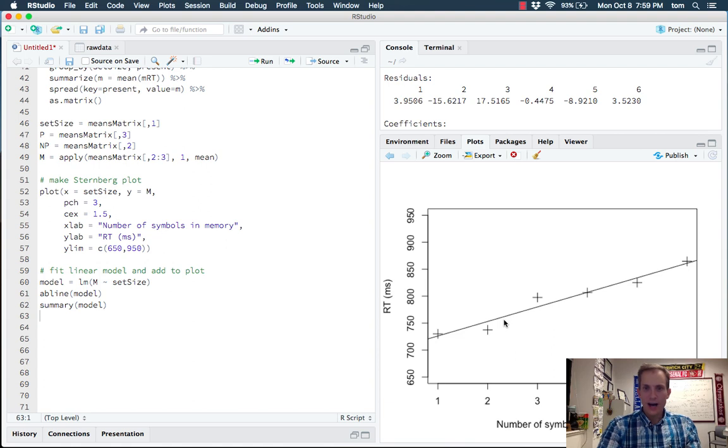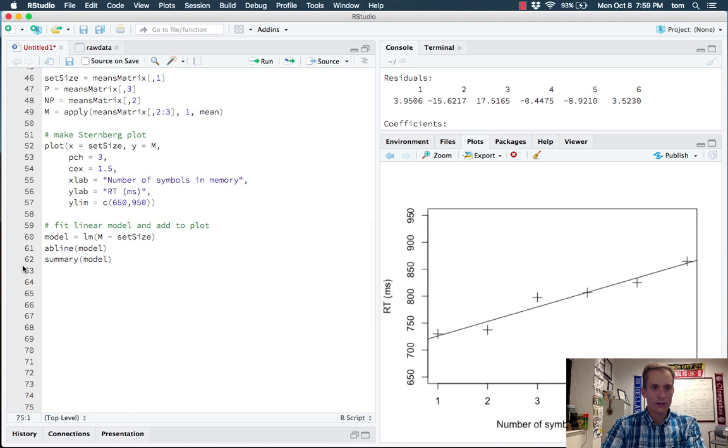All right, so we've got the line up here. And again, I'm not entirely sure why that intercept isn't exactly 700, so I might do an addendum to this to figure that out. But nonetheless, we will move on. We've got a nice fitting line here. And now the question is, how do we get those dots? Sternberg had dots for the NPs and the Ps, and also the error bars. Well, we're almost there. First of all, the dots are really easy to add. So let me show you how to do those real quickly.